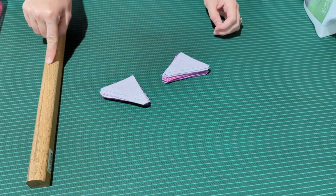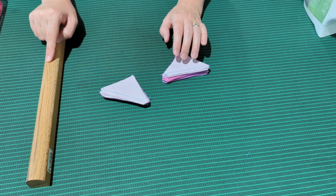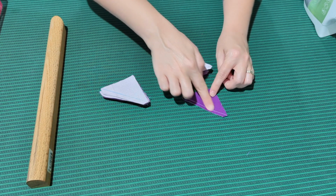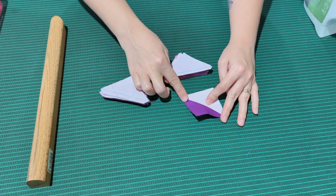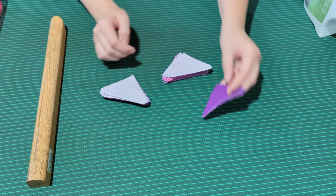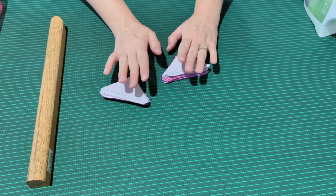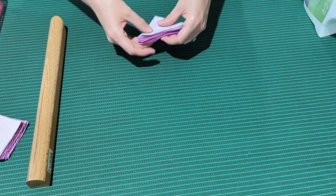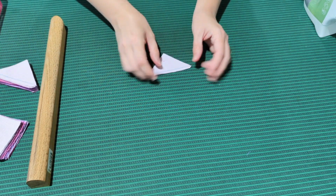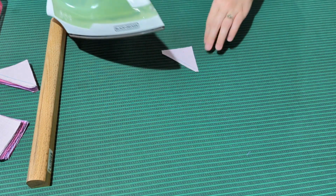Now, the reason that I need this is because in our directions, for these small half square triangles, they want them to be pressed to the dark side, over like this. Now, instead, I am going to press these open because that will reduce bulk in the center of the block, and I'll show you what I mean in a minute. But to start, I'm just going to press these. I'll go back and press them open in just a minute and show you how I do that.